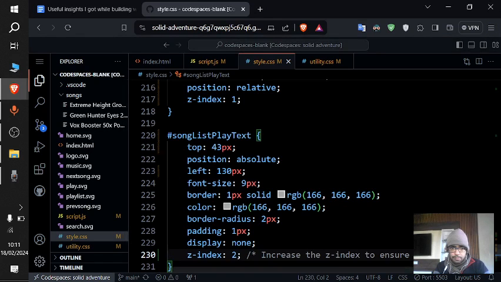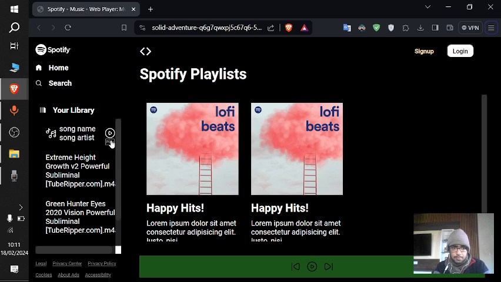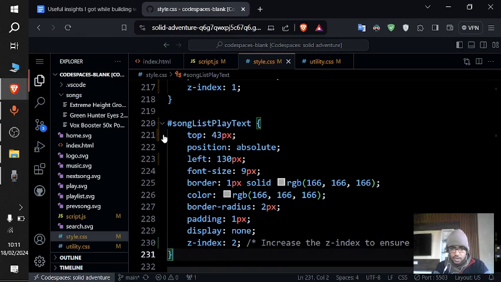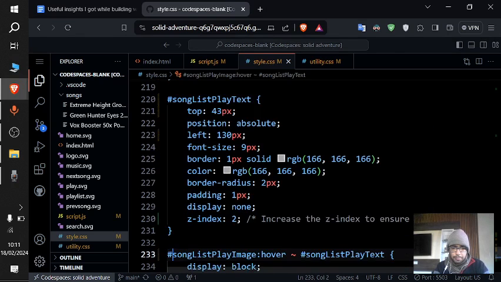For that I have positioned it from the top and from the left so that it appears just below this image icon. And by default I have kept the display as none, so it will not appear if nothing is happening.